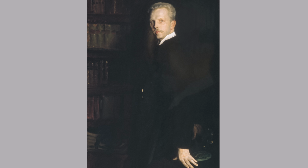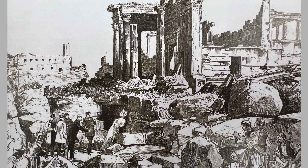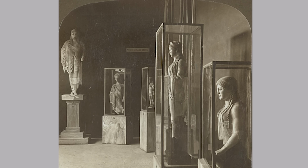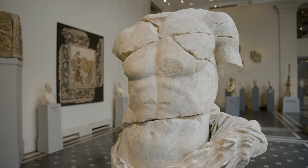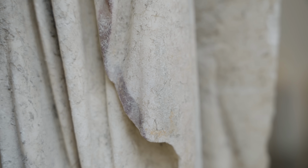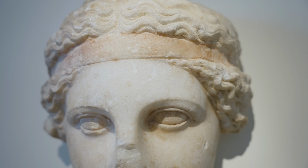The director of the Metropolitan Museum, Robinson, an archaeologist who was present at the excavation on the Athenian Acropolis, saw the colorful sculptures coming out from the earth. He also saw, a few days after they were excavated, the sculptures lost their colors. The earth is protecting the object. So if an object stands all the centuries exposed to weathering, the chance that the polychromy is well preserved is much smaller. If you look closely, you can see a lot of traces. This is not dirt. In most cases, it is color, which is deteriorated, but still it is color.